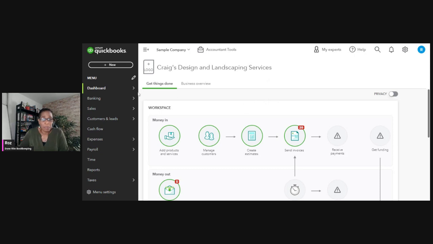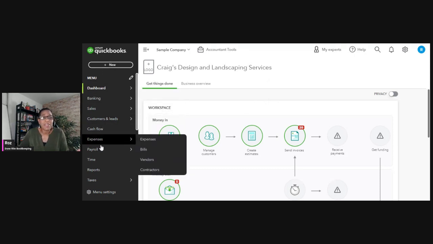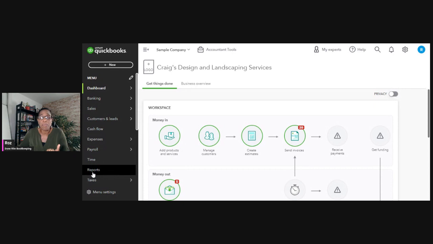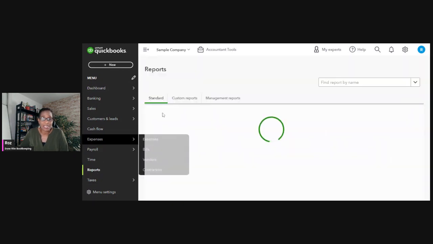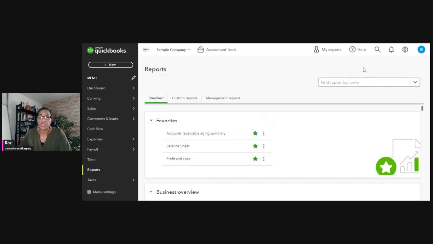So where do you find the reports? If you look over here to the left hand navigation, you're going to see reports. We're going to click on that, and you'll notice here that there's a search field. So if you already know the actual report that you want to pull up, and also what I want to make sure that you're aware of, depending on which subscription that you have will determine where the reports are at, what type of reports and things of that nature.